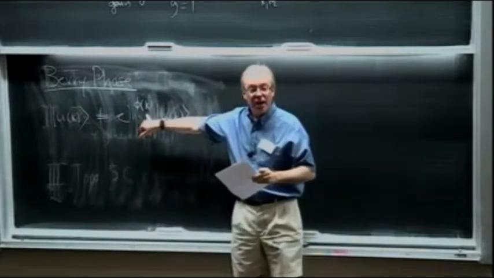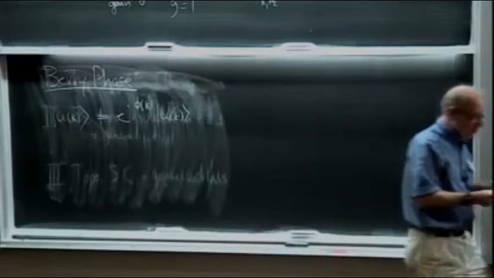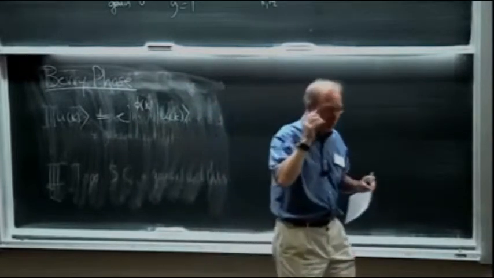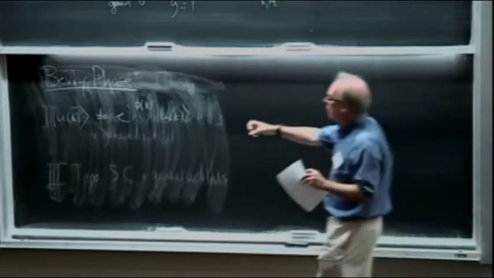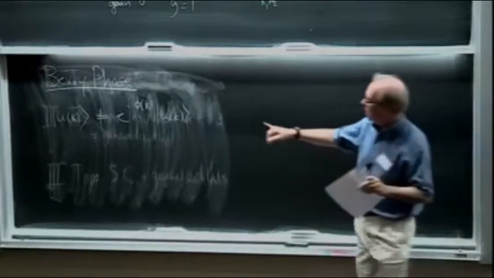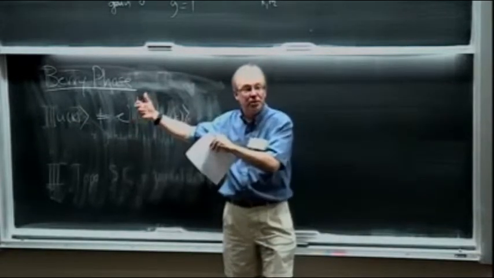And this change in the phase could very well be dependent on the parameter. Okay, and so this transformation, having a parameter-dependent change of the phase, reminds you of an electromagnetic gauge transformation. It's the same sort of story. When you have the vector potential and you do a gauge transformation, you change the vector potential. It's the same here. The only difference is that instead of living in real space, this gauge transformation is changing in momentum space, or whatever the space of parameters that you have.